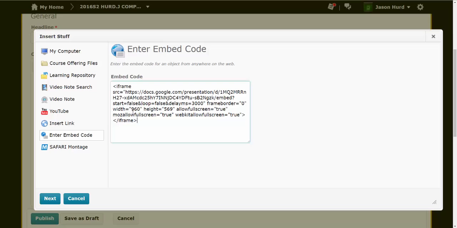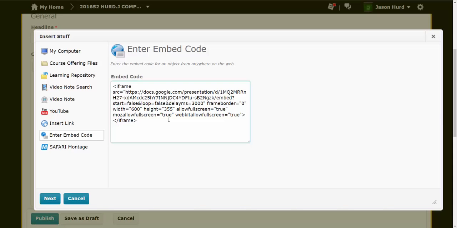So just to do the proportion, I'm going to divide this current width, which is 960, by 600, which is what I want it to be, and that gives me 1.6. So I can go ahead and change this to 600. So I divided this side by 600. Math skills all around, folks. I'm going to divide this side by 600, and it should give me 355 point something. We're just going to round. So 355. That should give me a relatively proportional presentation.